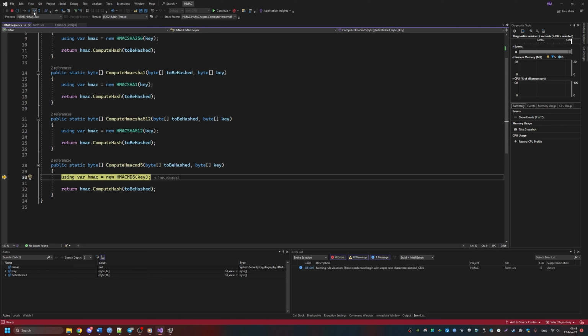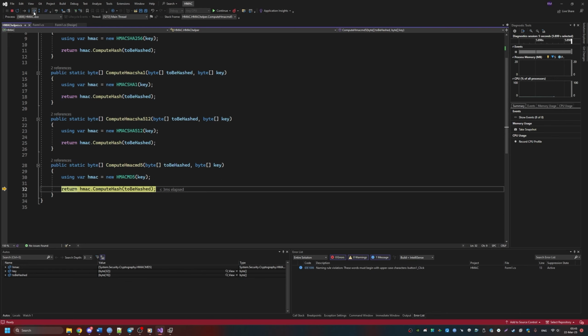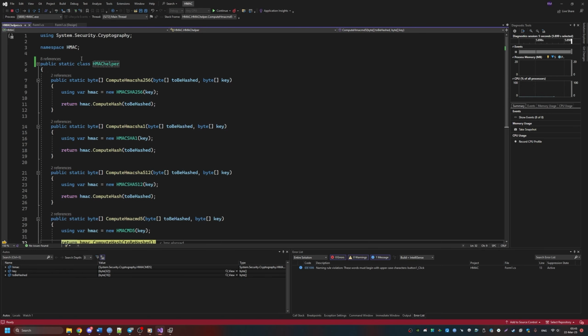So first of all, we're getting that original message string, and we're calling encoding.utf8.getBytes to convert it into a byte array. So you can see that we're passing in the byte array of our data to be hashed, which is that string converted into a byte array. And then we have our key, which is 32 bytes that we also passed in. So then we're just going to create an instance of the HMAC MD5 class, pass in the key as the constructor parameter, and this gives us our HMAC object. Then we just call hmac.computeHash, passing in the byte array we want to hash, and then we return that hashed code. And again, we do this for each of our examples, which we can then reflect onto the screen.